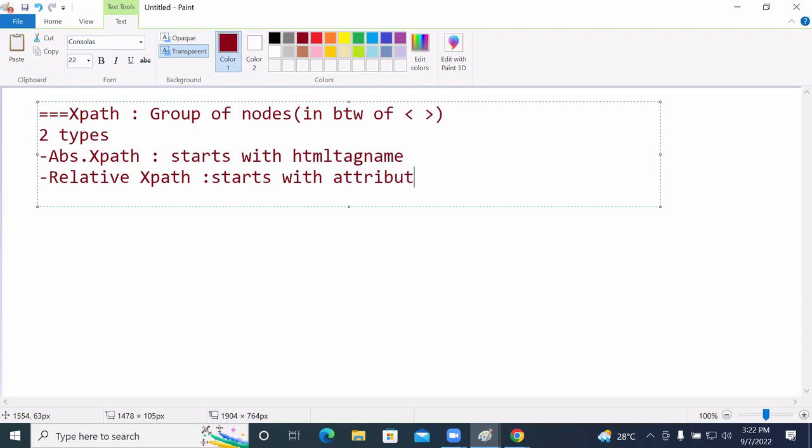attribute. Okay. Just make a note of these two points.